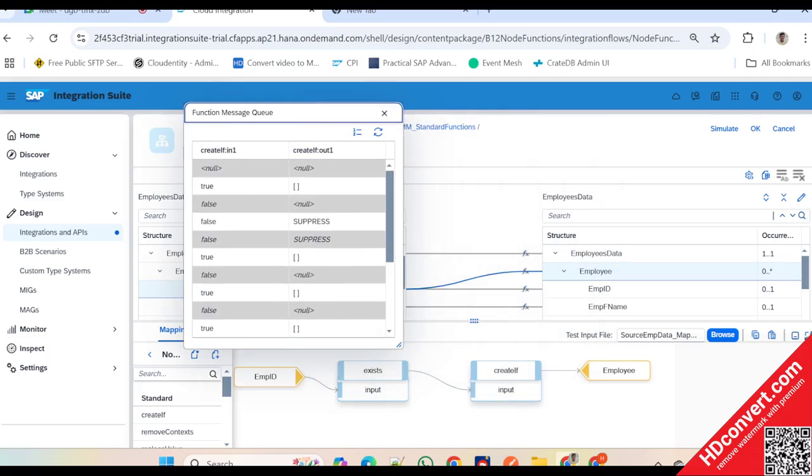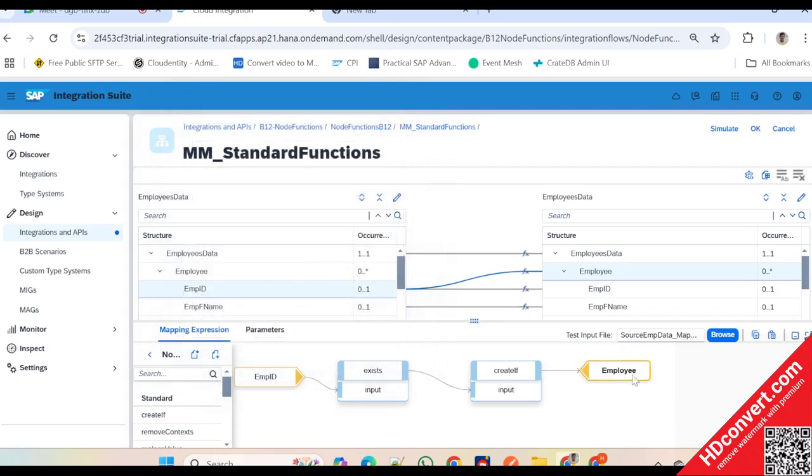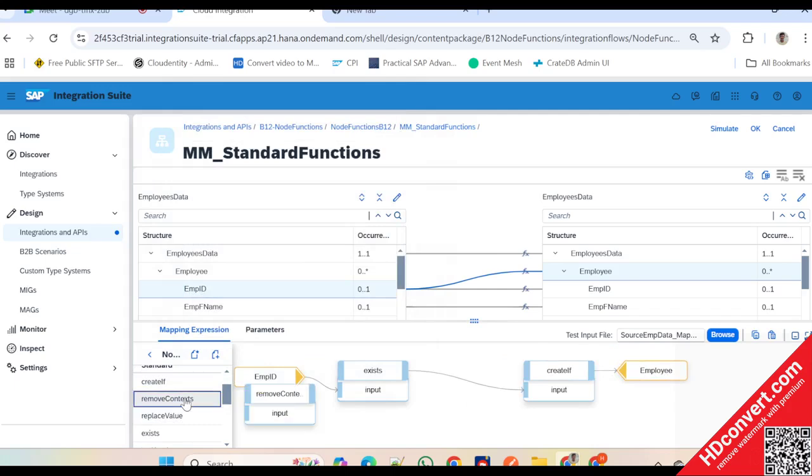The second record will be suppressed and the remaining will be displayed. But all of these are at context level, and changes are there in context. We have to remove this context, so in between here I will put remove context.